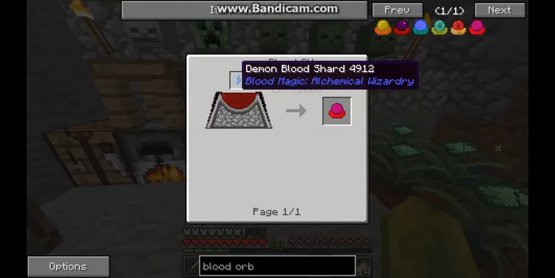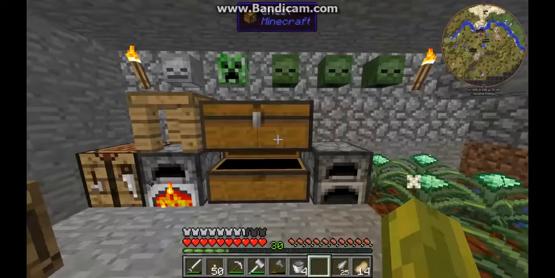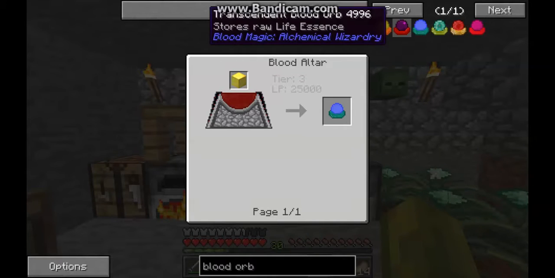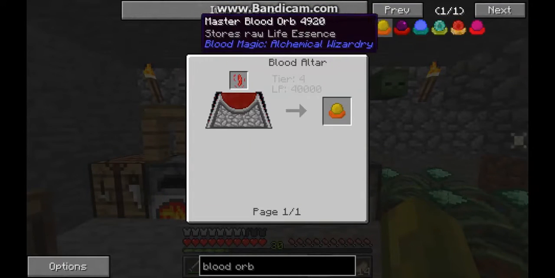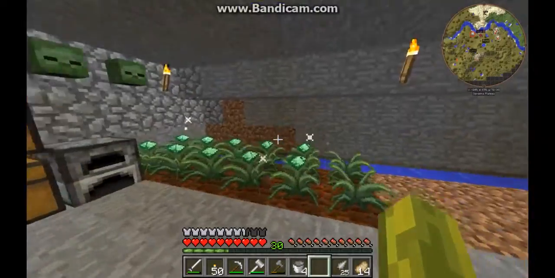You can just, tier 1. You need a diamond. I don't have a diamond or any emeralds. What does tier 3? Block of gold. Well, there's a tier 6. Hey. Tier 3 I could make, but I'm not going to.